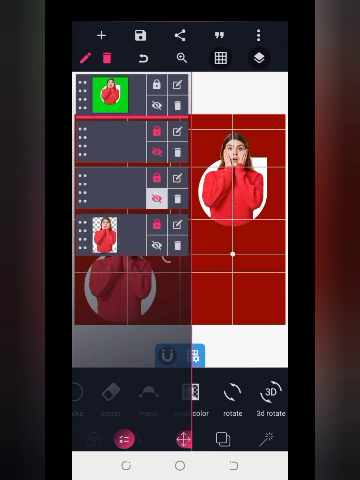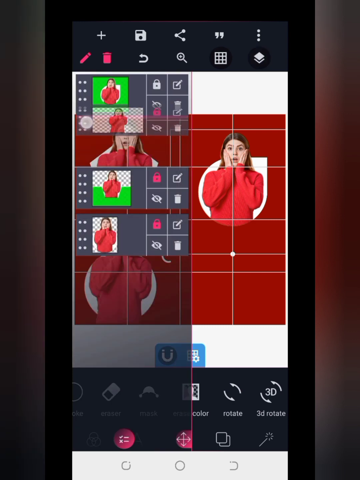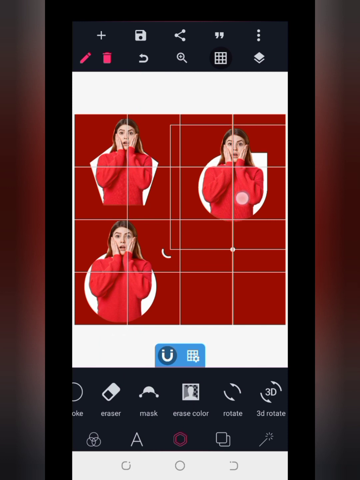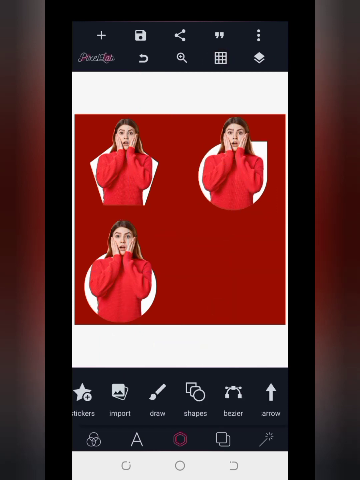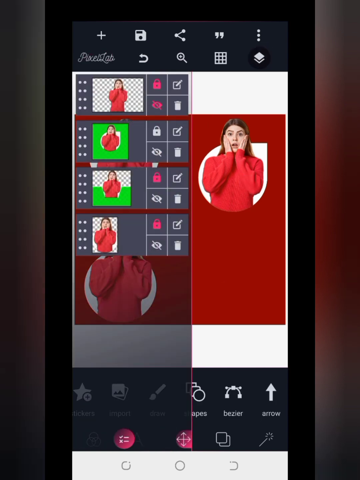Now I have shown you three different methods by which you can create that particular effect. Look at it, the first method, the second method, the third method. Now I'm going to be showing you the last method by which you can do this. Please note that there are other methods. Being a graphic designer is about how creative you can be and how familiar you are with your app.